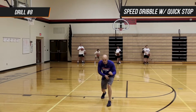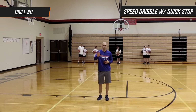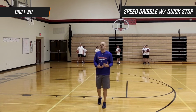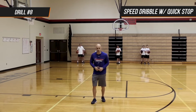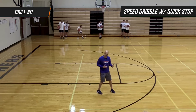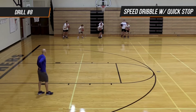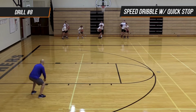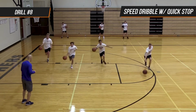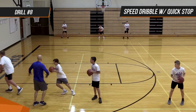So we're gonna step, we're gonna push the ball. We're gonna go right hand, control speed dribble, push the ball in front of them, and I wanna try to have them get down the floor in as minimal amount of dribbles as possible. They're gonna come to a quick stop, making sure we're stopping without traveling, right? Going from fast to slowing down under control, all right? Get lower, get lower, get a base. You ready? Go, let's go, let's go. Push it out. Come to a quick stop, get under control, get under control. Now you're peeling out and get out.